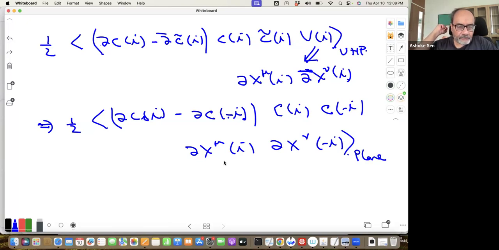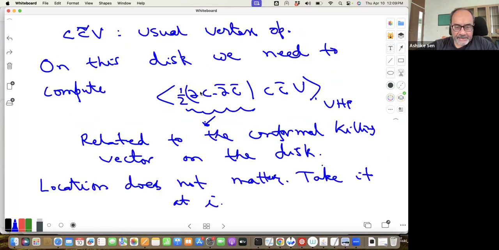Yeah, and on top of that, you can also choose the position for this ∂c minus ∂̄c̄. No, it's at the same place. So this whole thing is the vertex operator. If you had a 2-point function on the disk, you would attach two of these ∂c minus ∂̄c̄. No, for a 2-point function there's no confusion, right? Because a 2-point function on the disk doesn't have a CKV.